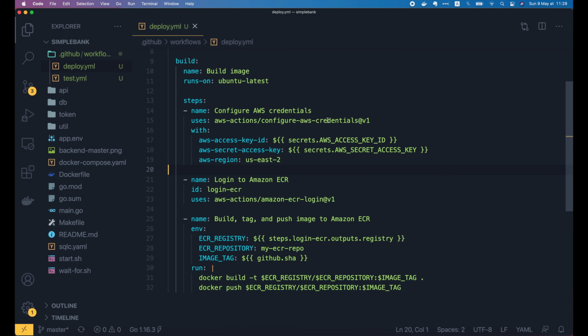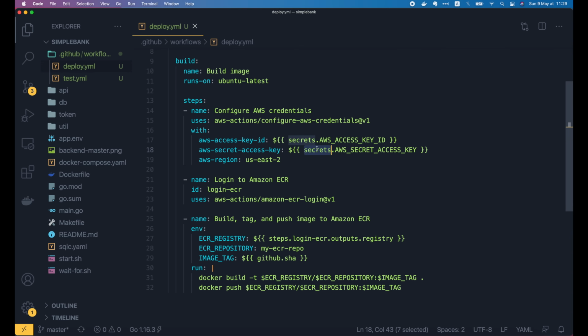Now we need to provide two secrets, AWS Access Key ID and AWS Secret Access Key. Note that we won't write them directly in this file as plain text, but they should be encrypted and stored in the Github Secrets. Then they will be loaded later as environment variables when the workflow is run. We will learn how to do that in a moment.